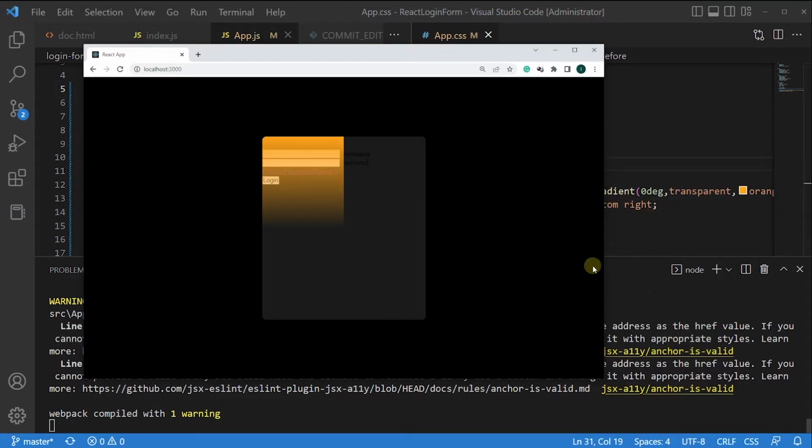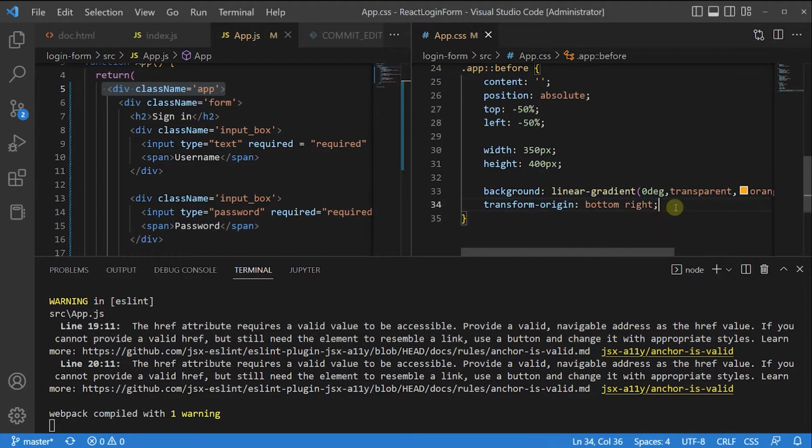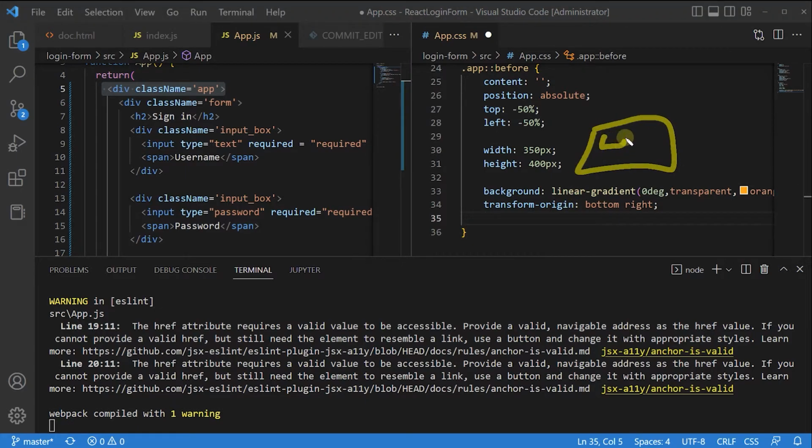All right, good. So currently it's not doing much. We want to animate it going like this. Let's see how this is going to work out. And of course, the transform origin is used for the start of the animation. If you're familiar with Unity, you're going to see this as easy, because in transform we have vectors, we have XYZ. And here we are saying that bottom right is going to be our origin, meaning bottom right, this thing over here, and we're going to be rotating it like so, right? We're going to rotate it like this.